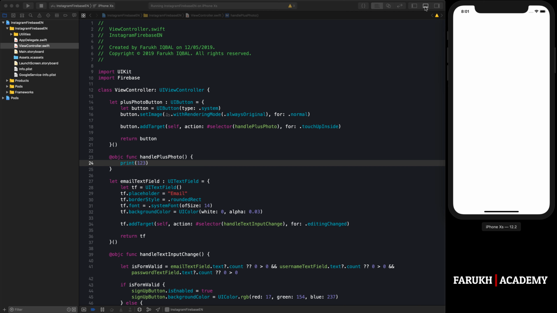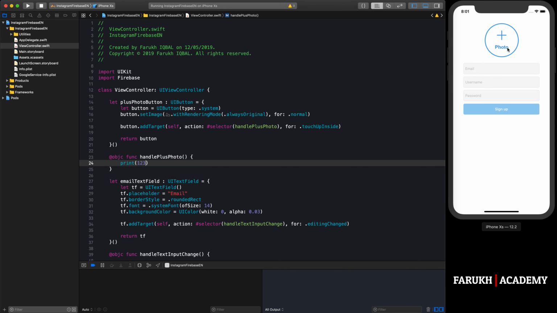So here we are going to see in the console that we do have 1 2 3 when I press on that button, so we are good to go so far.